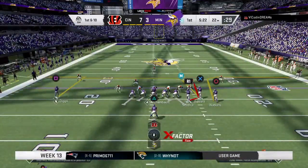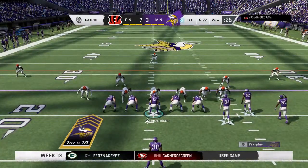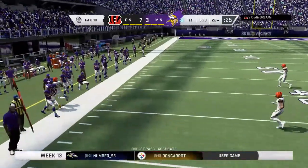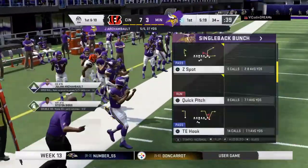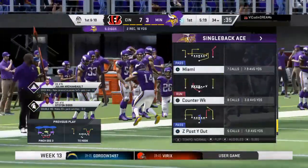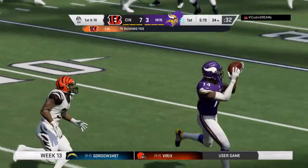Here are the Vikings now to start their next drive. And after the field goal last time, we'll see what they can get here. At least they got points out of the last drive, Charles. I never met an offensive coach that didn't want to drive to end with a kick. Most of them wanted to end with a PAT, right? In this case, a field goal, they'll take it. Way better than the alternative, which is a punt.